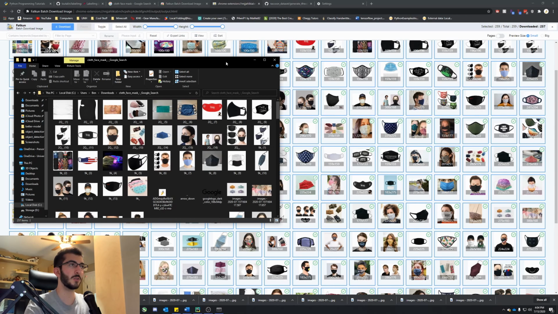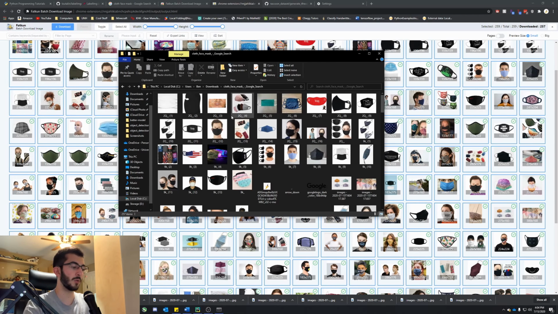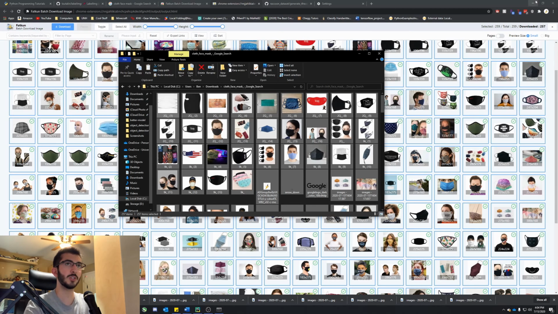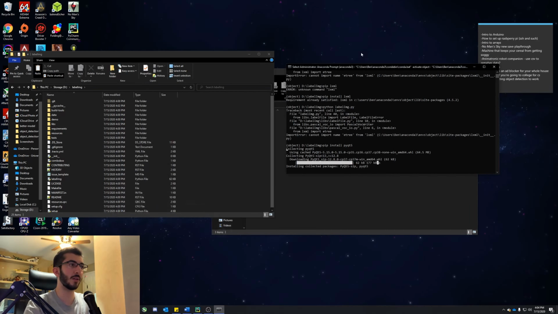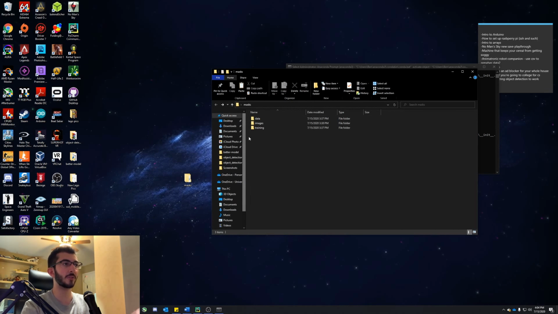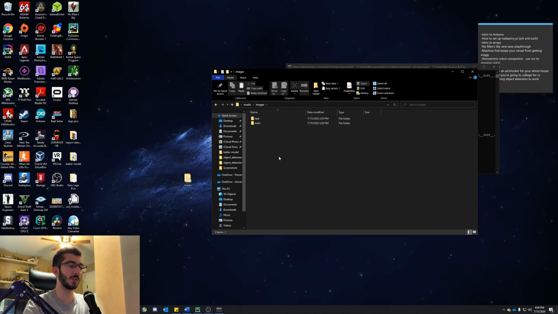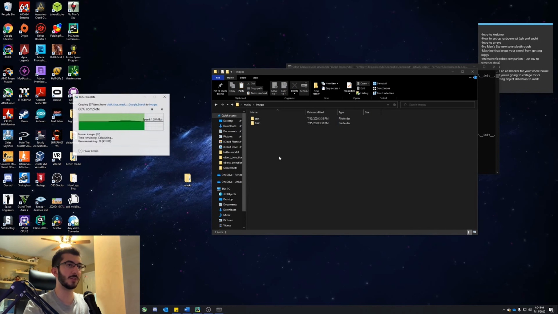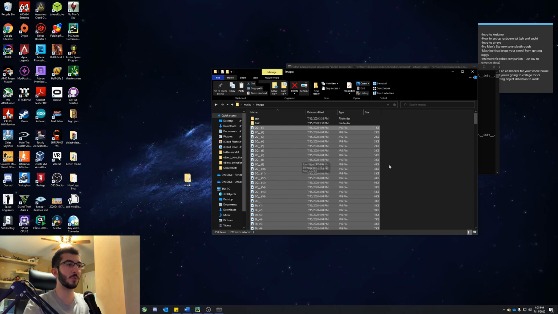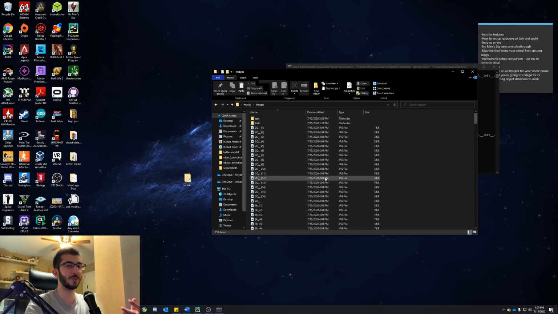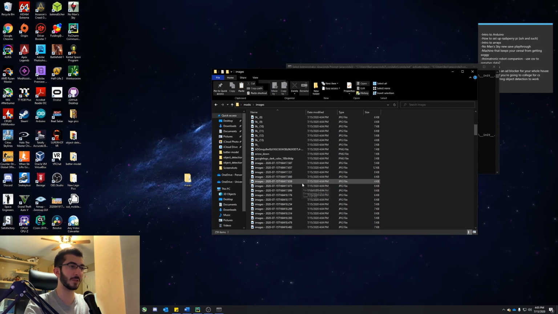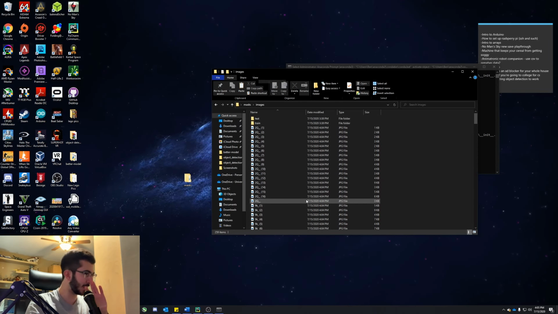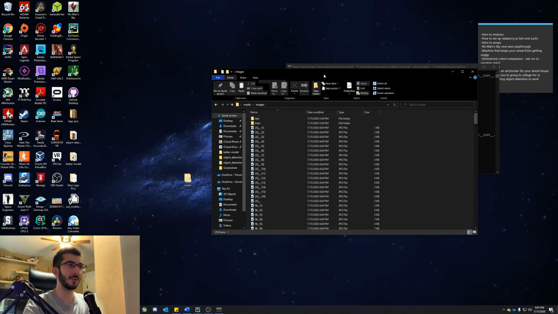Great. So now what I'm going to do, I'm going to take all of these images and I want to put it in, where is it? So we want to go back to masks and we want to go into images and we want to dump all the images into here. Or you can keep them where they were too, but we're going to be moving them around anyway, so we might as well put them in here. So they all have a bunch of funky names, but that's okay for now.